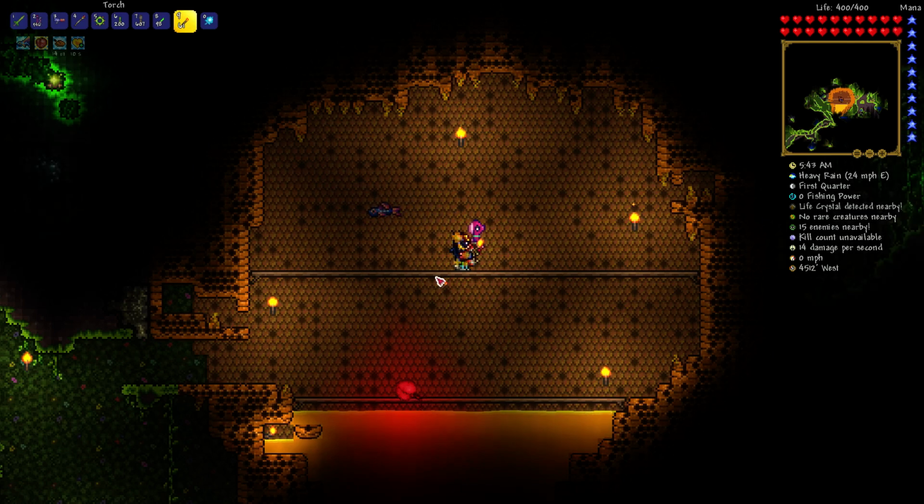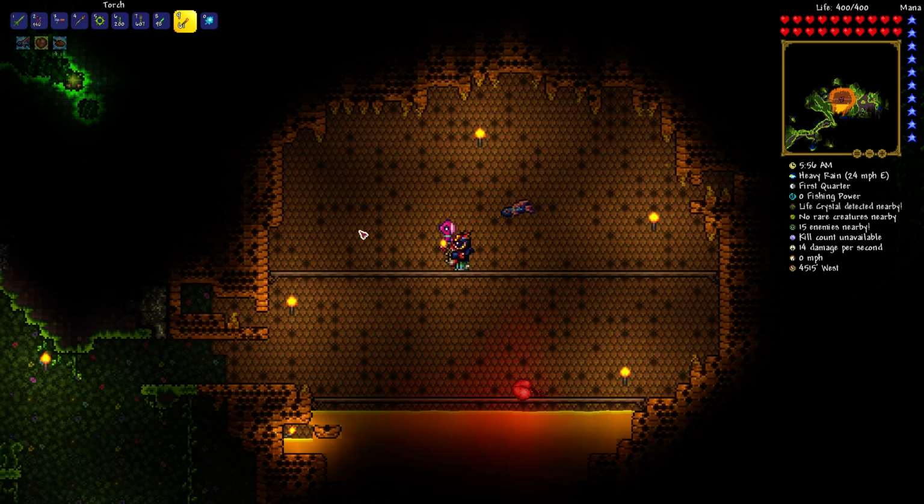If you decide to do it in the hive, you do not have to do it in the hive. It does need to be in the jungle, so you can pick a spot anywhere in the jungle, underground, above ground, it doesn't matter. But if you are breaking into a hive and killing a larva, the hive is a very sensible place. As you can see, other enemies are not coming in here.